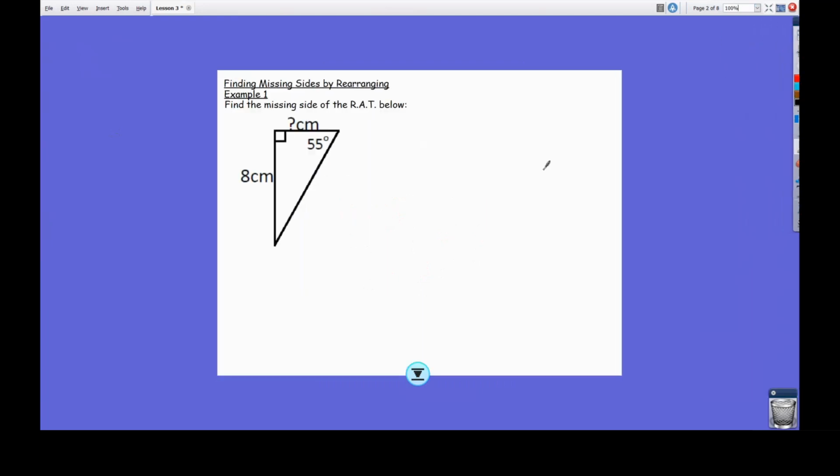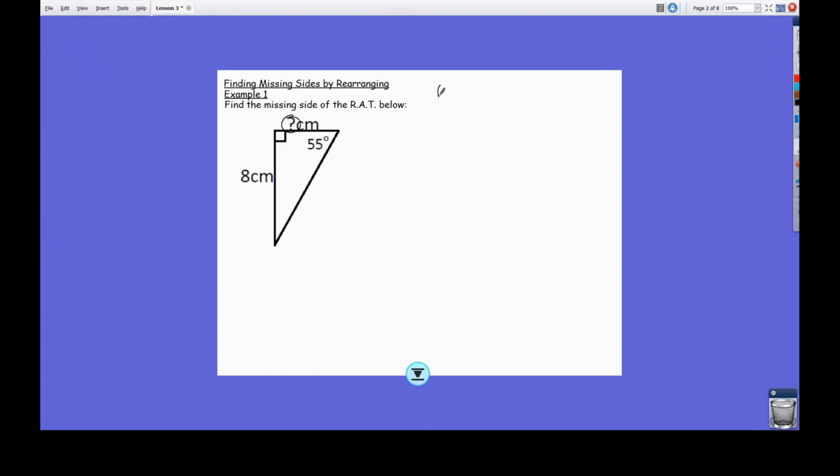So what we want to do is apply what we've learned about trigonometry, and what we know about rearranging simple formulae, to extend the number of problems that we can solve with trig. So we want to find the missing side. For example 1, you have this on your sheet, or if you follow it in your book, just pause the video, make a copy. No problem with doing that, as long as you're following it and getting notes down. You want to find the missing side of the right angle triangle below. So that's this one here.